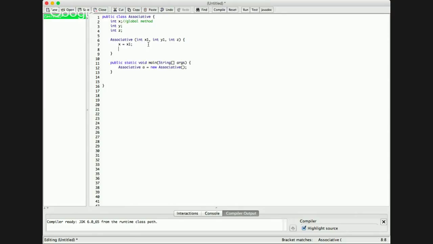However, when we are initializing z, we'll have to do this dot z is equal to z because the class variable is referenced by this. So whenever we say this dot something equals that same something, that's because this variable has the same name as this variable. That's this one versus this one. But when we say this dot something, that will always mean the class variable, as opposed to the method variable.